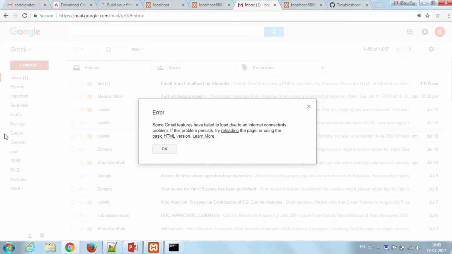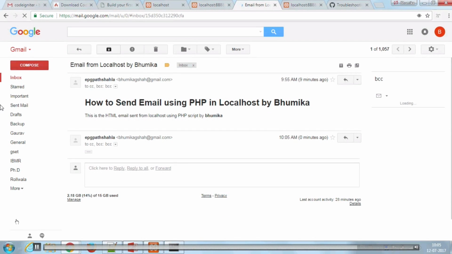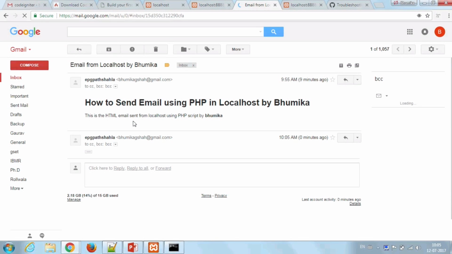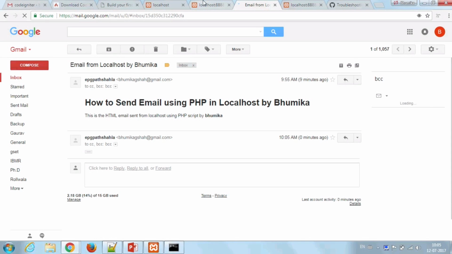So, check the inbox, it will give you the Gmail security feature warning that you have disabled. So, an email from localhost and the body which I had written. This is how my mail has been sent to Gmail. So, we have seen how we send mail to Gmail, and also saw receiving the mail in the Gmail inbox. Now, let us have a look at the different types of frameworks available in PHP.